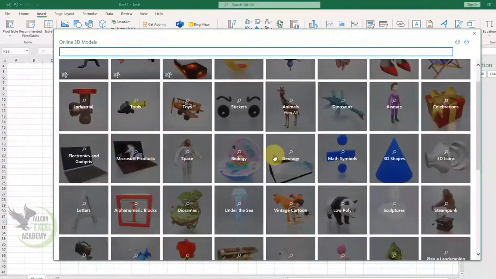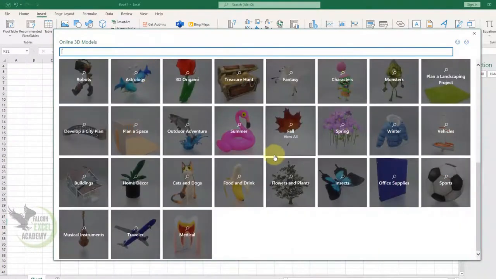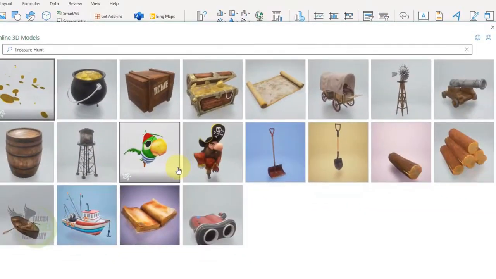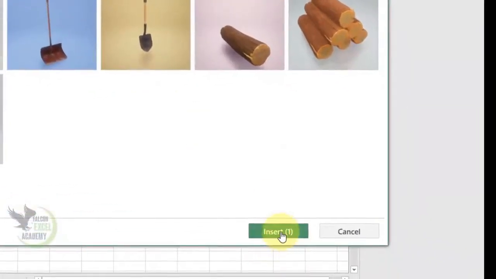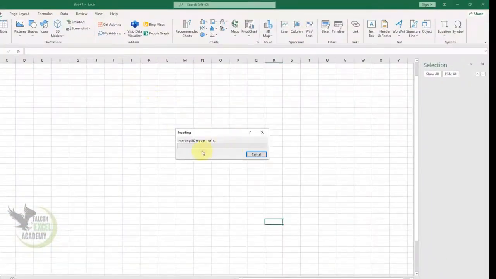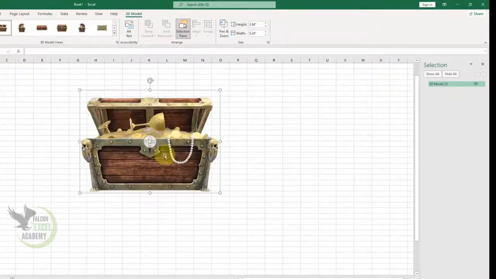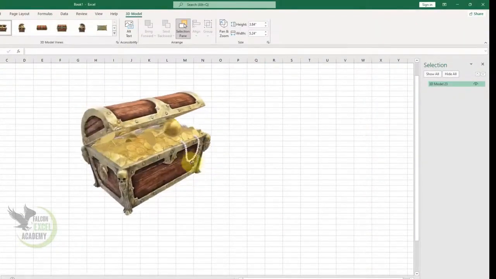As soon as we click here, countless categories will open up in front of you. Now, whichever category you want to insert here, for example, I clicked on trees. After that, see, a treasure trove has opened up in front of you. Then, whichever command you want to bring here, you will click on it and insert it. As soon as you click insert, that same shape, that same 3D model will be inserted here. You just have to wait a little while. So see, in this way, the shape you selected has been inserted here.